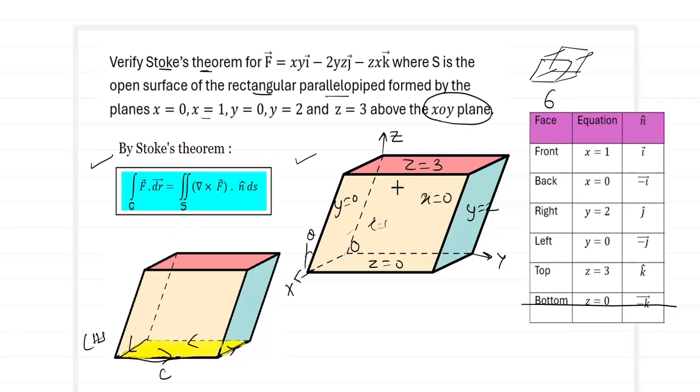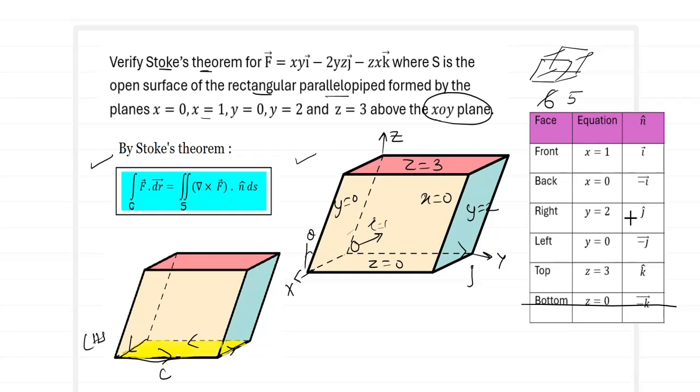Now, how many surfaces do we have? Since it is an open two-sided surface, we have 5 different faces. Of the 6, one has been cut off. What are they? Front, back, right, left and top. These are going to have unit vectors. Along OX it is the i-axis, so the front has i as its unit vector. X equal to 0 at the back has the unit vector in the opposite direction, so it has n cap as minus i. Y equal to 2 is going to be in this direction.